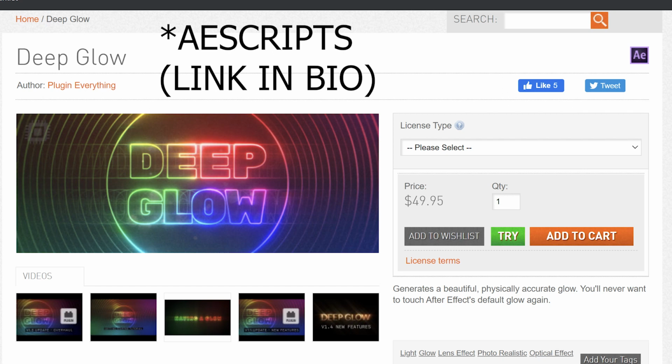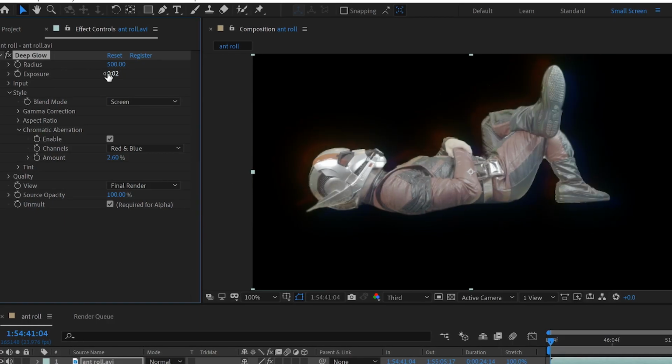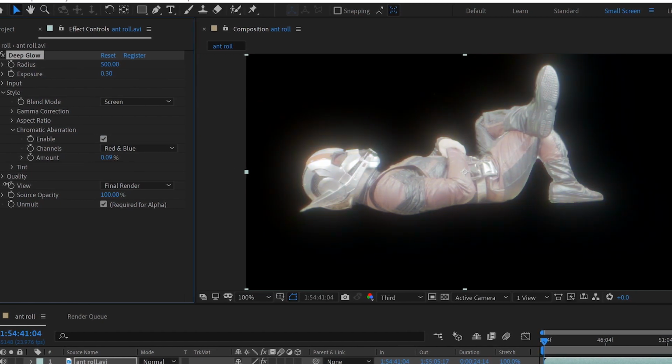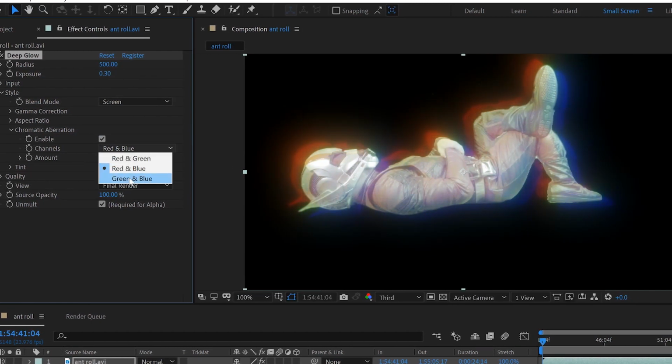So I was working with Joby recently on a Spider-Man Halloween thing, and I came up with this little animation that I kind of am in love with. A couple prerequisites to this effect is having Deep Glow from Video Copilot. That plugin has the easiest chromatic aberration to use. And I'm willing to spend $25 on never having to manually create chromatic aberration again.